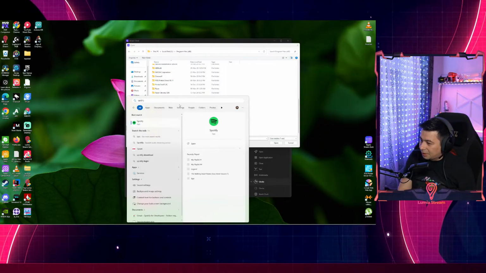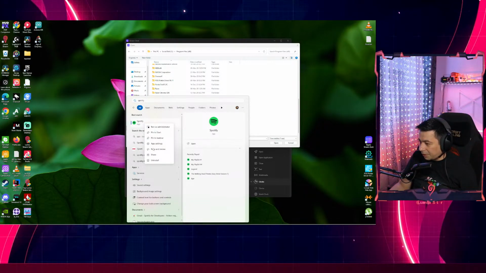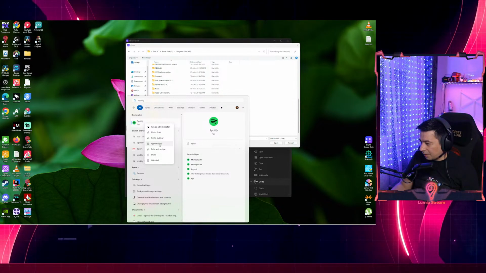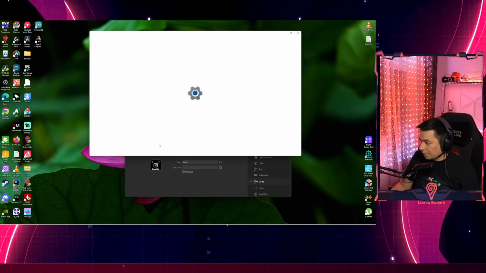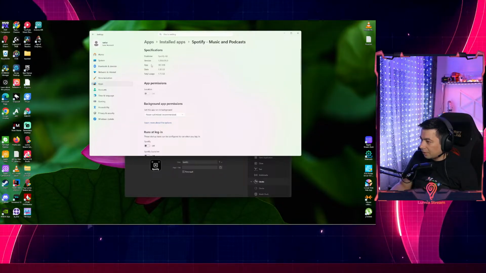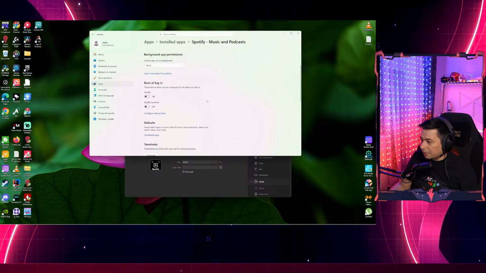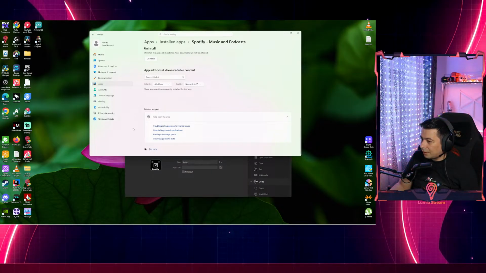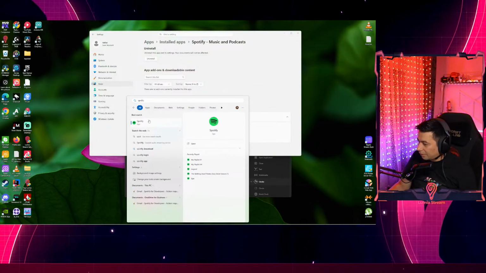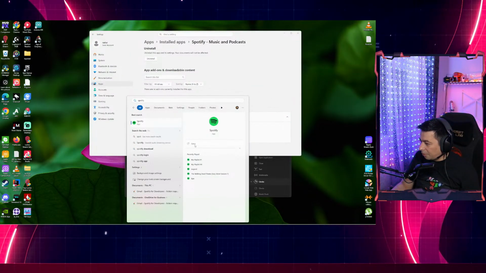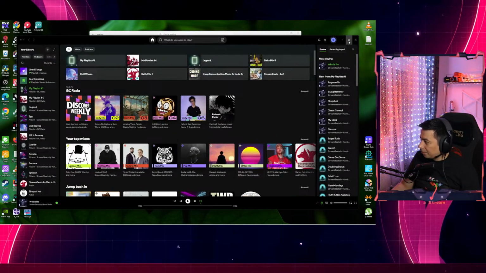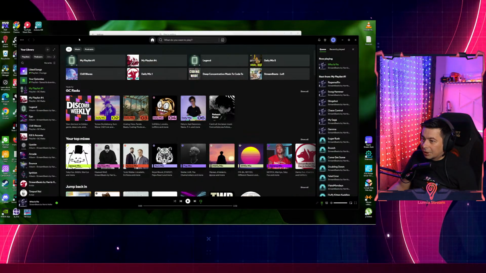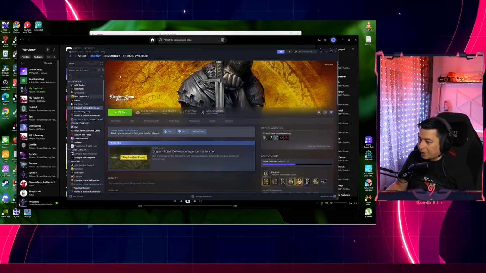Okay, Spotify app. We can go over here and just open settings. Where are you placed, buddy? Spotify. Oh yeah, it's just going to open this one. Okay, let's have a different one since I don't know where the executable is.